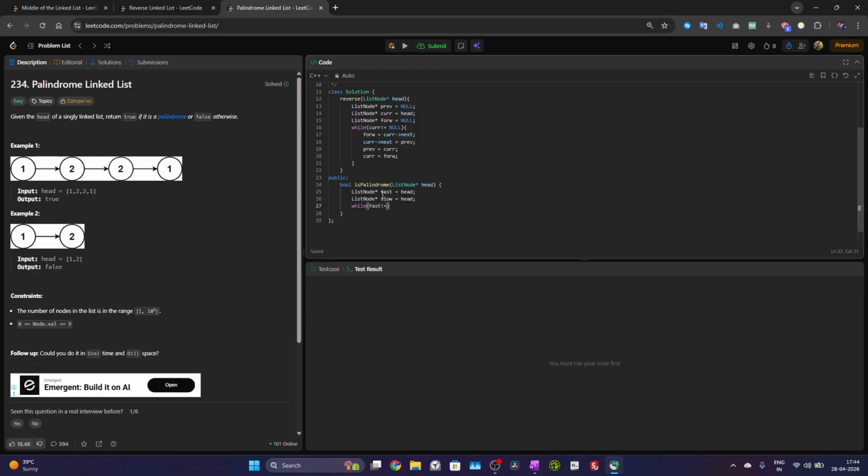Okay, while fast is not equals to null and fast next is not equals to null. Then slow moves at 1x speed and fast at 2x speed.